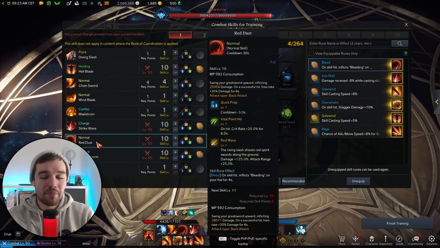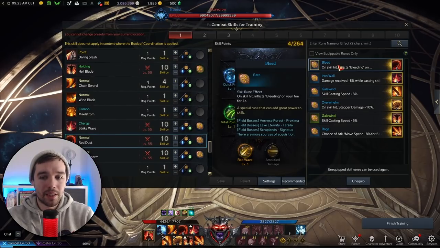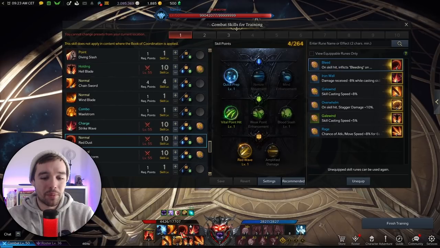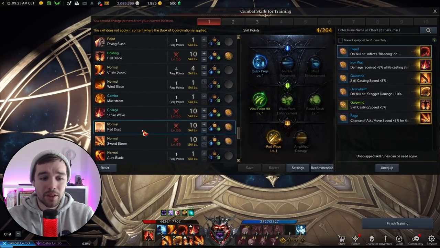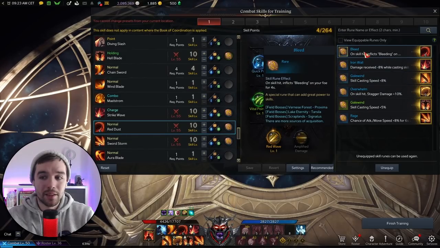This spell here is really, really strong with bleed. So you really want to use bleed on this one because it has a very low cooldown. Well, I mean, low, but it's actually 30 seconds. But still, you really want to use Red Dust on bleed. That's a really great combination together with these two.